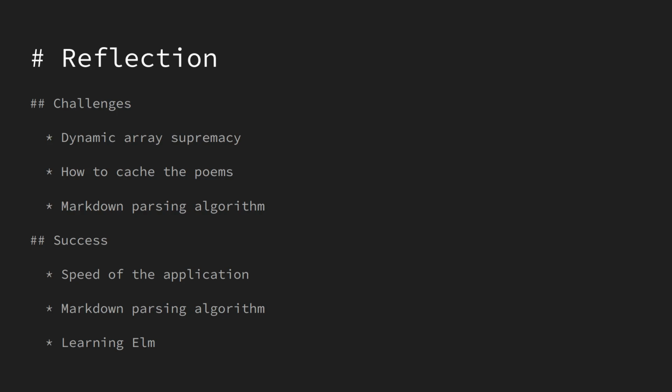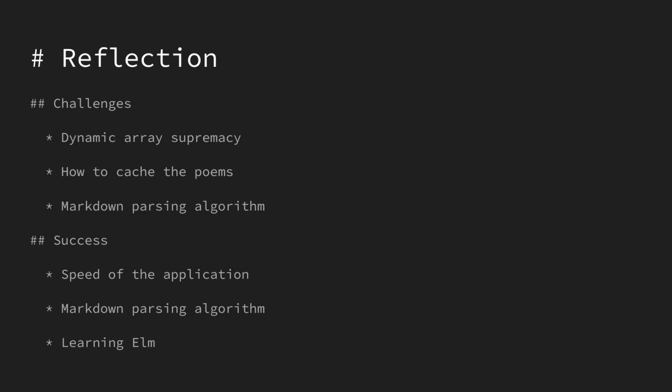And I overcame these two challenges. Well, the first one I overcame just by logically thinking through it. And the second one, I decided that for the small scale of this project, it was probably wiser just to cache everything in memory. Another challenge was the markdown parsing algorithm. That took a lot of use of regular expressions, which is not something I would call myself very good at. But the markdown has headers using hashtags, and the first hashtag is the title, and the second is the subtitle, and so on. It's very intuitive, but it took me a while to figure out how to use character escape sequences and things like that. I did learn a lot, though, I will say that.